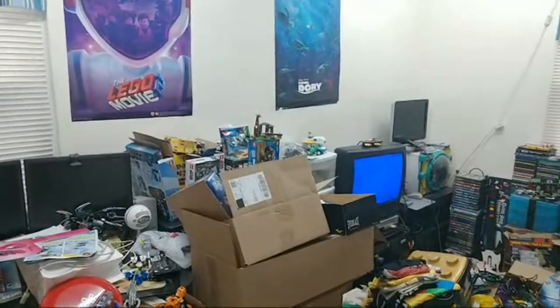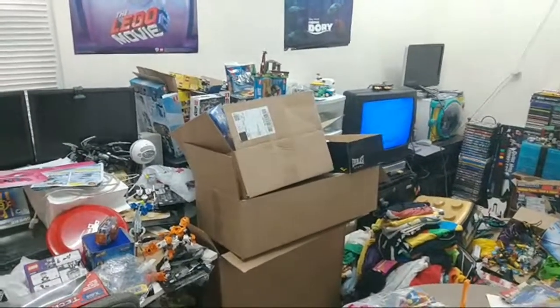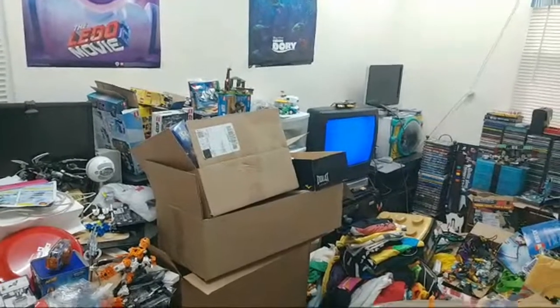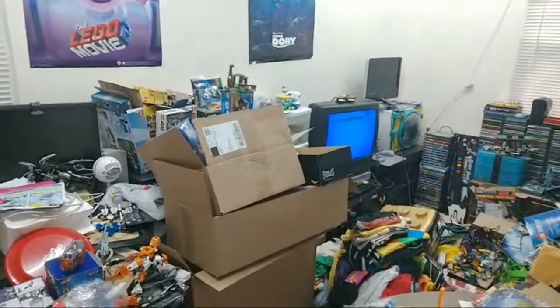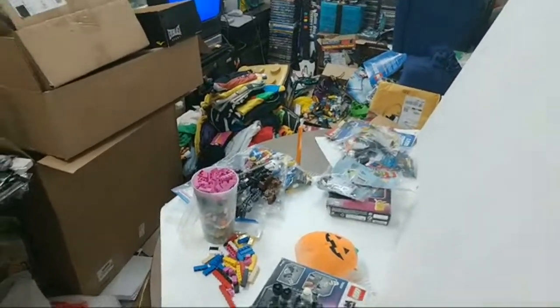Whole bunch of sets back there. I've been clearing out a couple of those and moving them to the basement, aka the Lego room. A couple of drawers back there that I need to free up so that I can put away a whole bunch of Lego magazines, catalogs, and instructions that I've been sorting and weeding out from the basement. Something that you'll see a little bit later. There's a pumpkin there for a reason. It's not because I'm late for October or early for October.